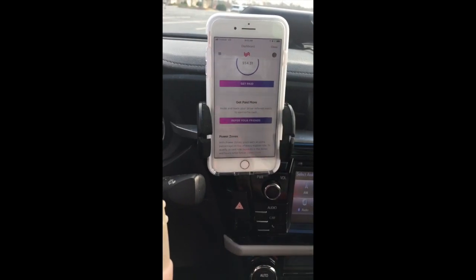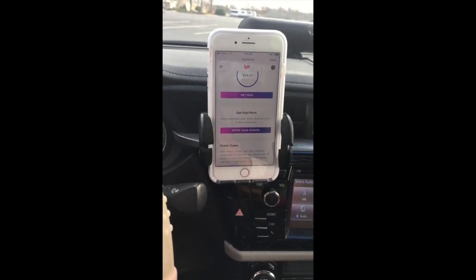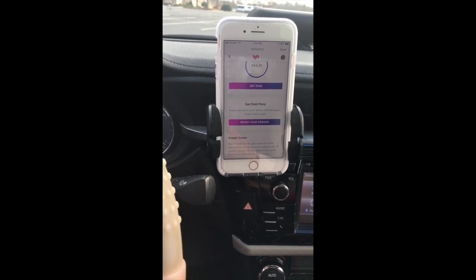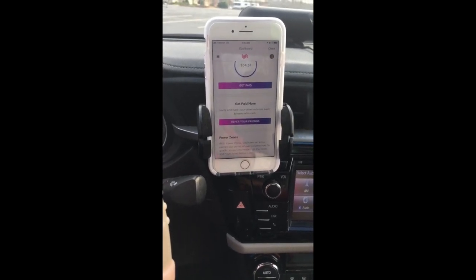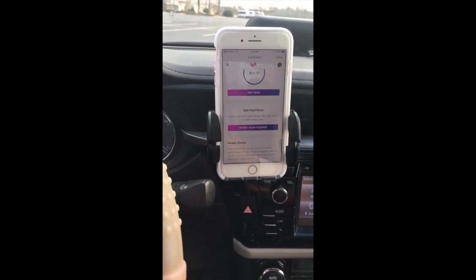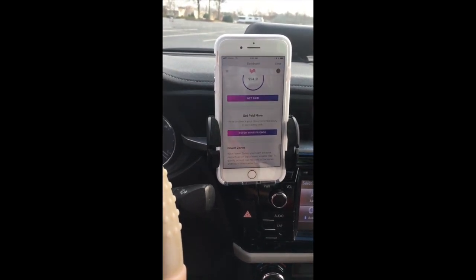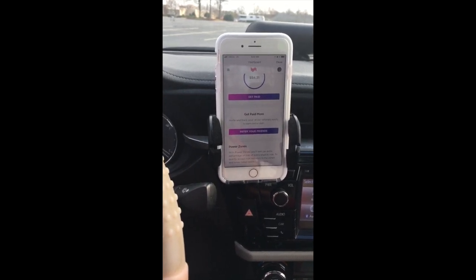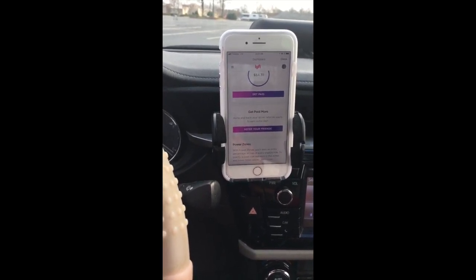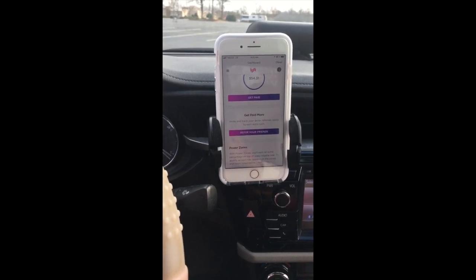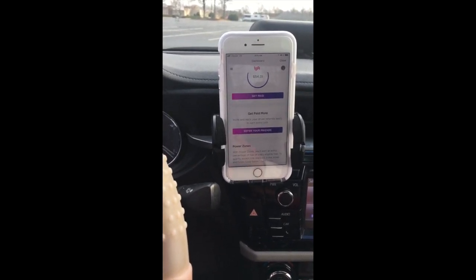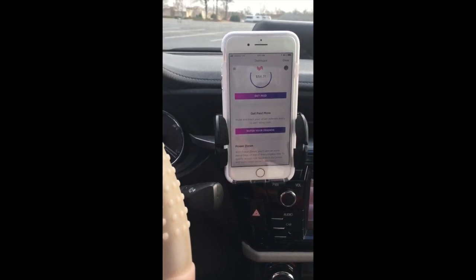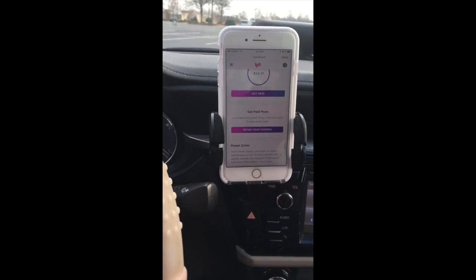Get paid more. Invite and track your driver referrals. That's another big thing. Lyft pays handsomely to recruit other drivers for them. In the year and a half I've been with Uber and Lyft, Lyft will go as high, so far in my experience, as $700 per driver that you recruit and train for them.